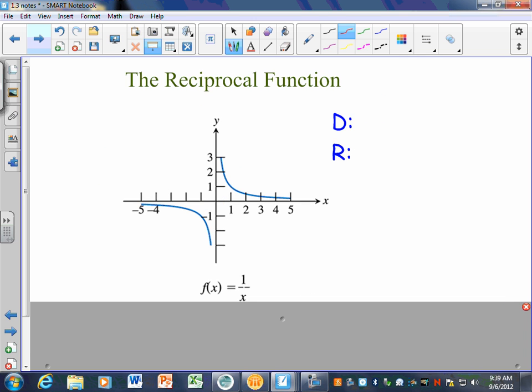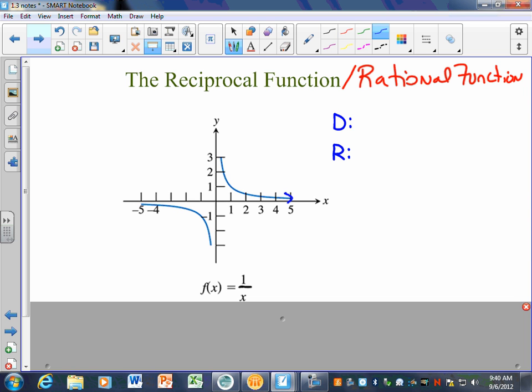What was that, 3? 7 more to go? Again, the book calls this the reciprocal function, also called the rational function. That's what I call it. Rational function is kind of a generic name for any fraction problem that has an x on top and x on bottom. The reciprocal function, it's called the reciprocal function because it's the reciprocal of x, right? It's the reciprocal of the identity function because it's 1 over x. And I don't know why it didn't make a very good line here, but this should be a nice solid line there.